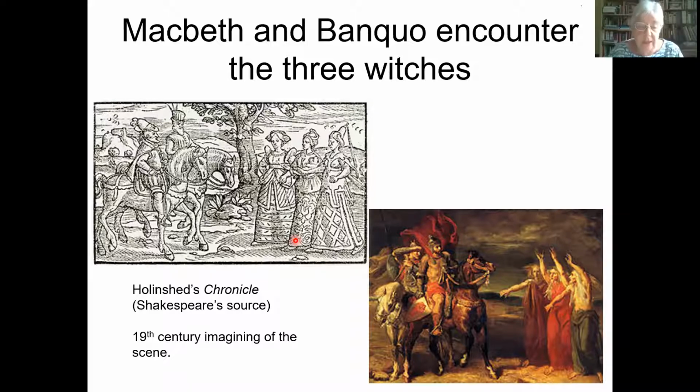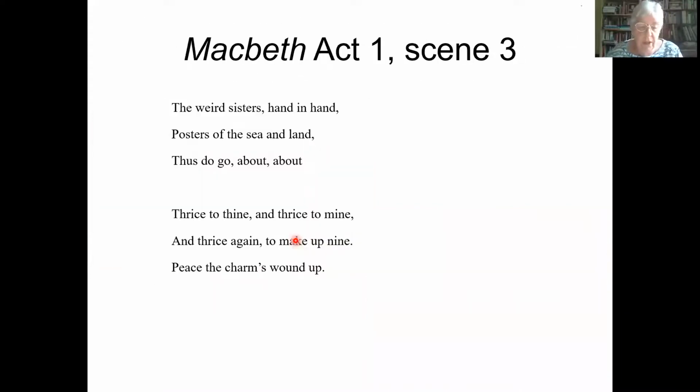However, the witch scene of Act 1, Scene 3, which first sets Macbeth on his downfall, is considered to be original to Shakespeare. And I suggest that the dance is a prototype to the later anti-masque witches. Again, I've laid this out into 2 groups of 3 lines rather than the 6 in which it's set out. And it has been noticed again by the commentators that the metre of this chant is different from most of the play, and they call it a trochaic tetrameter, having 4 strong beats. The weird sisters hand in hand, posters of the sea and land. So obviously emphasizing it here.